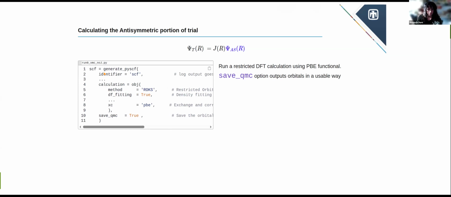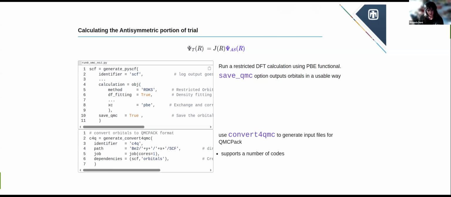So again, we'll set up the Nexus SCF object just as we did before. In terms of how to make Nexus output the orbitals for QMCPACK consumption, that's going to be this save QMC option that you see at the bottom here. That's going to be the key, as you want your orbitals there. Once you get the output from PySCF, there will be another step in Nexus for you to take that and convert it into something that QMCPACK can consume.